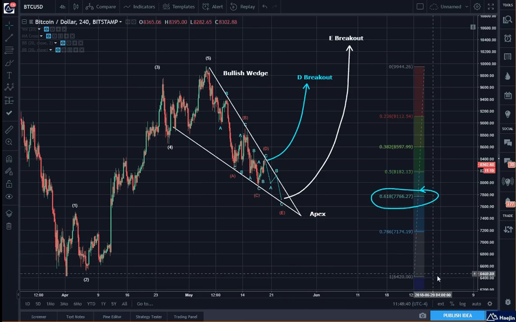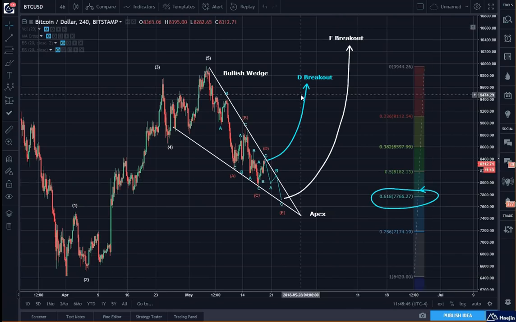Okay, so what would I expect? I believe, with the reservation of that there is a D wave breakout potential, that the next projection is for an ABC subwaves of the E to progress. This top line of the downward wedge is acting as a resistance and has been once, twice, and now for the third time.